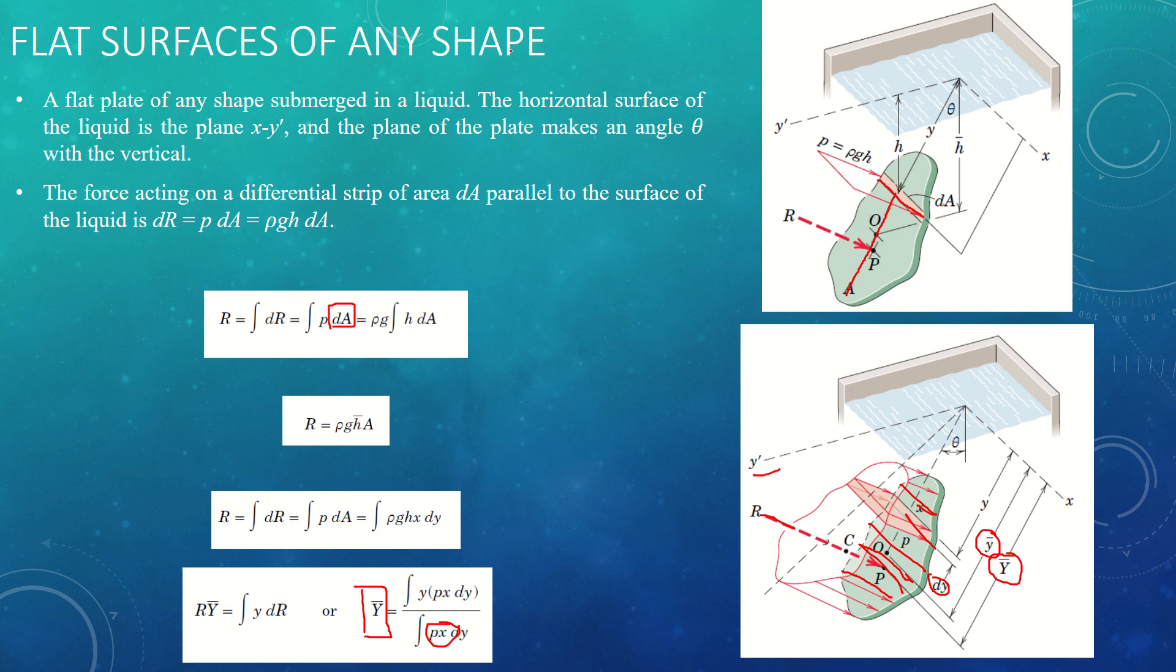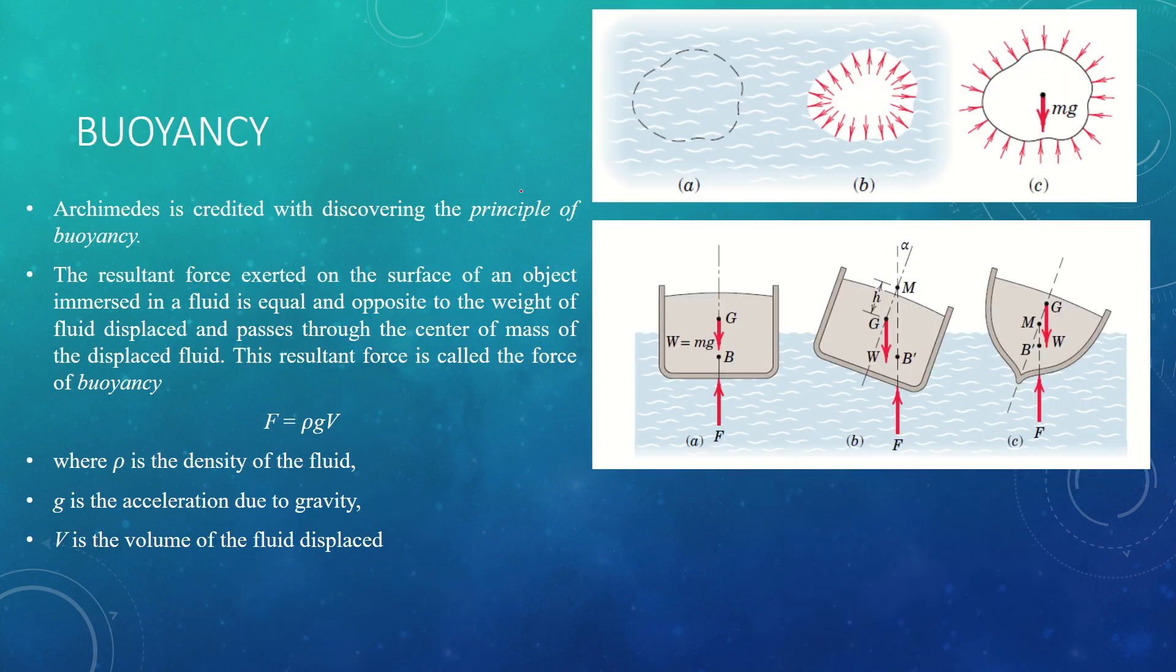This will give you the position of y, that is y prime in xy frame with respect to y prime. So I hope this would suffice for the two different forms of surface areas. This is where we will further see these types of numericals and examples. We are going to solve examples and I hope the concepts will further improve. The final study thing we have to discuss about is the buoyancy.